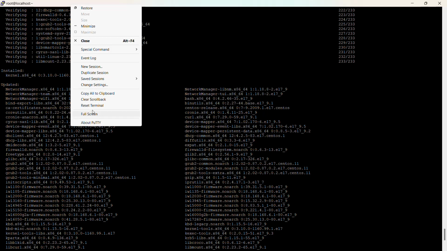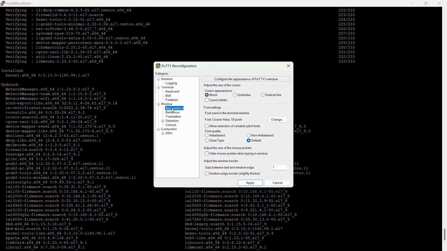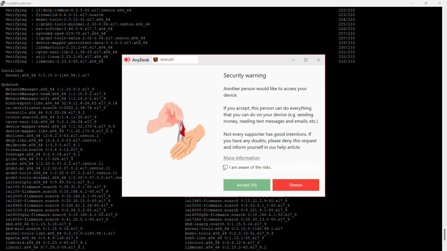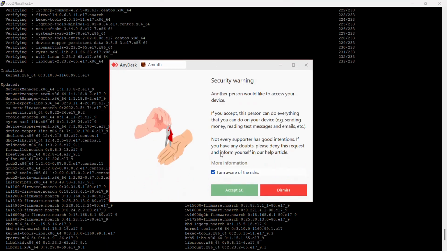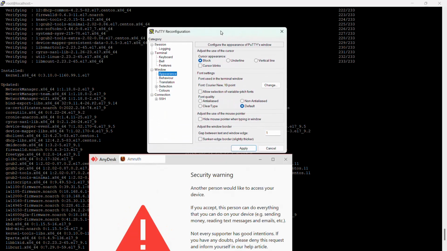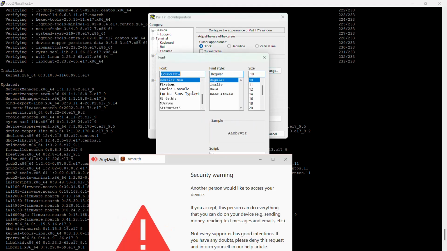I will also try to connect via AnyDesk. I have sent you a request, it should be there any moment. Yeah, I got it. I have complete control also, if at all required. You want me to change the font and the font size? I think 16 should be good. 16 should be good, okay.